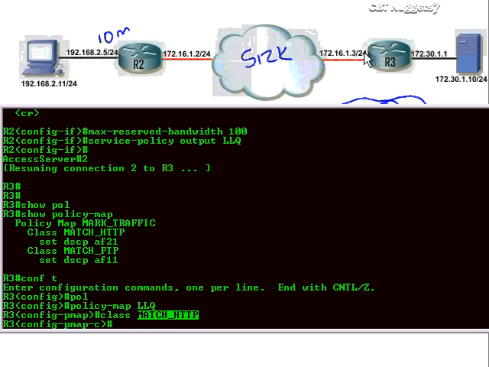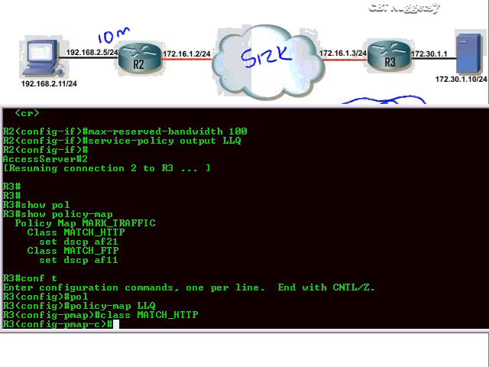What I should do, if I was doing the best practice, is create two more classes, match AF21 and match AF11, and then use those as I'm going outbound so I can use the tags that I've applied. This isn't doing any damage to the packets or stripping off markings. All it's doing is costing me a few more processor cycles on my router because I'm opening that packet twice, inbound and as it leaves that interface. But for this sake, we've got plenty of processor power on tap. It's not a full production router.